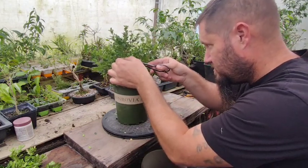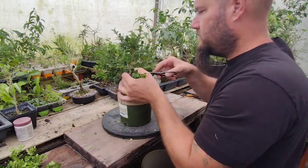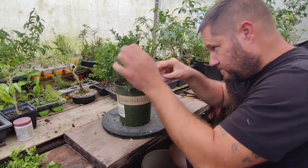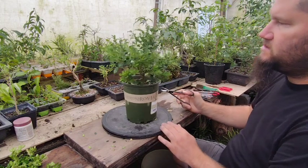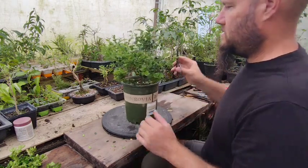So we'll see what it looks like on the next update video. Some of the longer branches, take off the tips to encourage back budding.